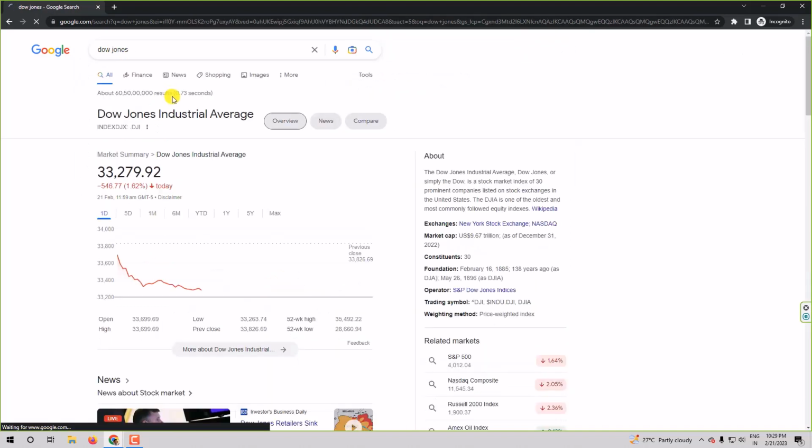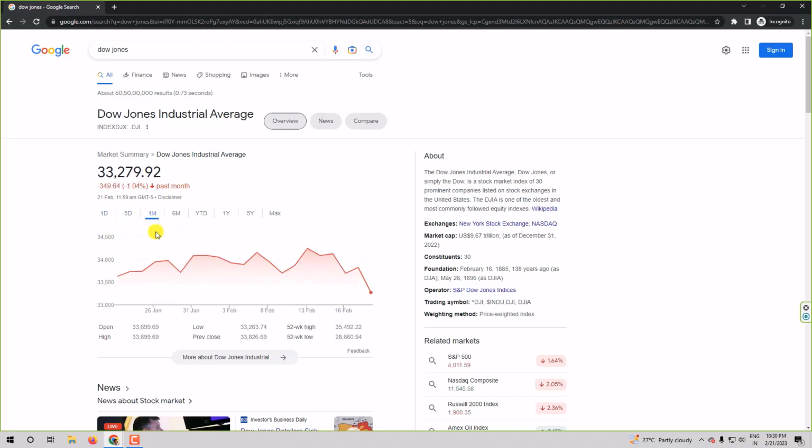So let me enter Dow Jones and you get the value of this particular index here. Okay. So you can see how the price moved over 1 day, 5 days, 1 month and so on. Okay. So I want you to go to Google and do this activity.